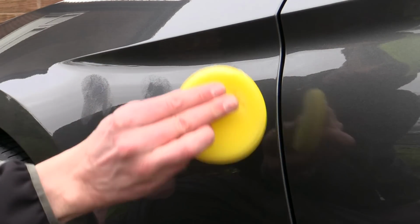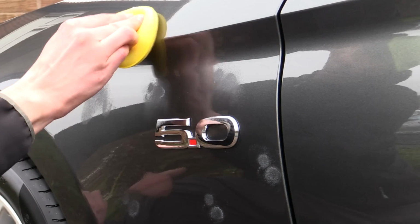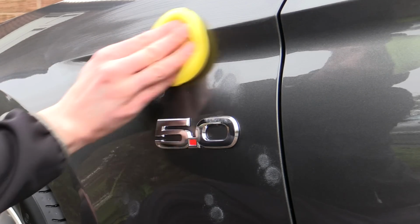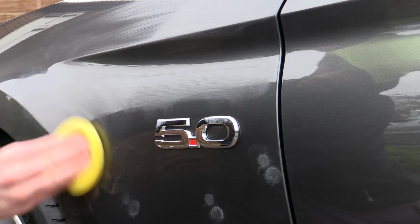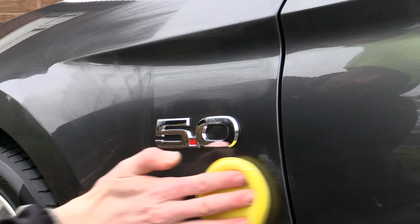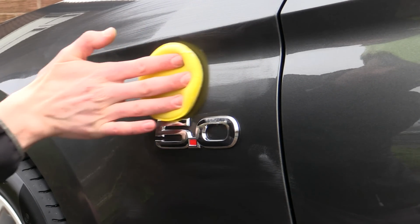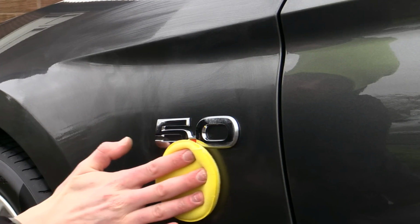When waxing around badges and chrome trim, I like to work over them too if possible, especially on a new vehicle. Many people tend to avoid this to prevent unsightly wax residue buildup around the edges, which is a dead giveaway of an amateur job. However, I simply ensure I spend a little extra time removing it properly with the plush buffing towels.